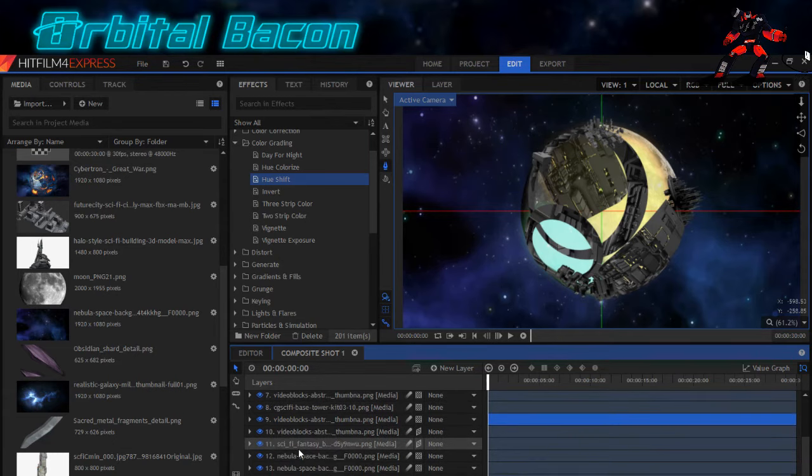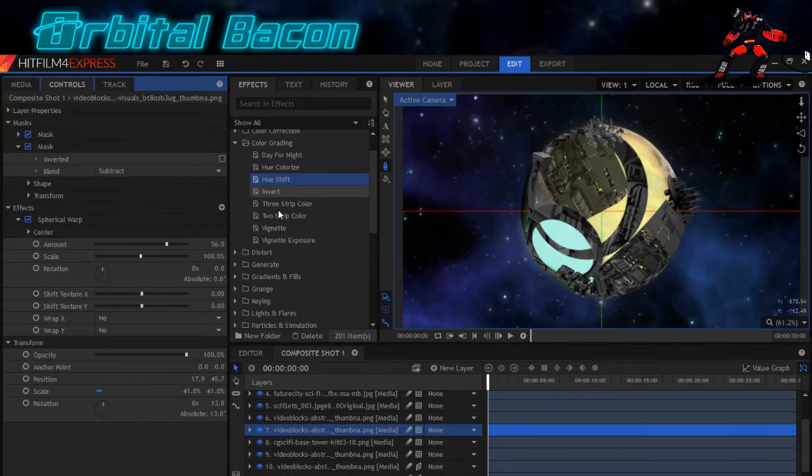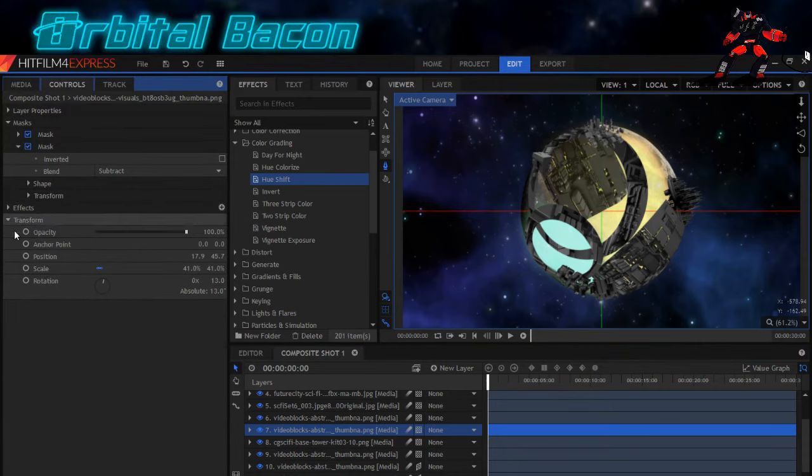Oh, this is something I forgot to do before I get too ahead of myself. Let's see. Where are those rings? The rings that I just... There we go. Alright, so if you notice, there's light showing through the holes in there. So once I've got the rings all warped and spherical and in place, I put a chroma key on them.